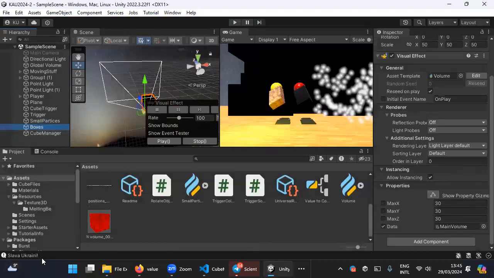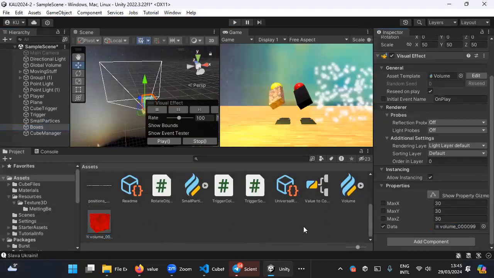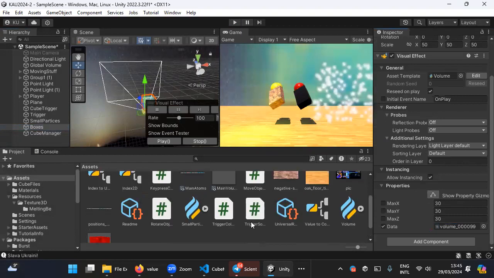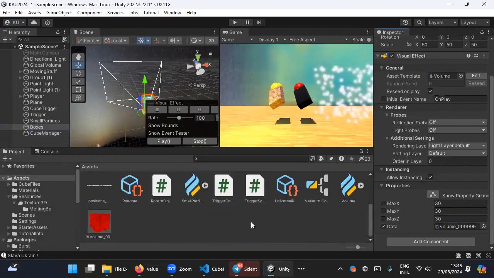I put the volume back. Okay, let's make a break. Oh, it's transparent. I'll find out what's wrong when this thing opens.